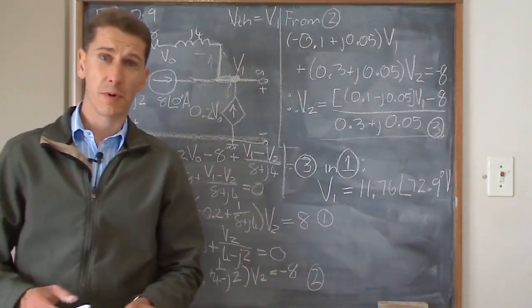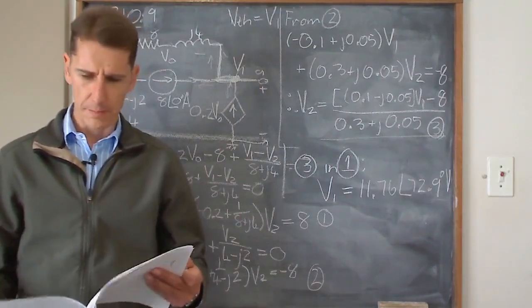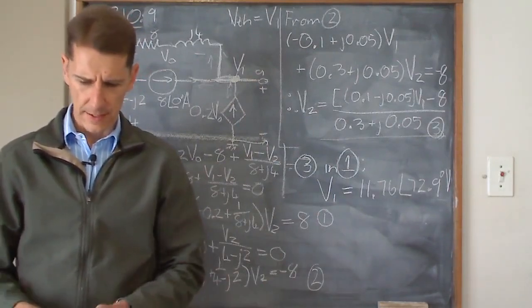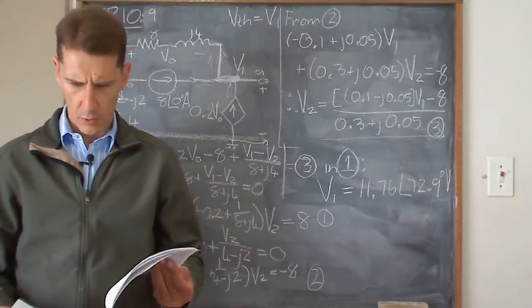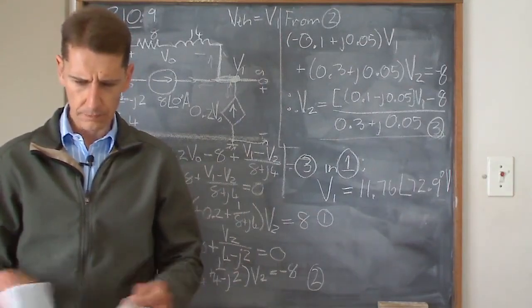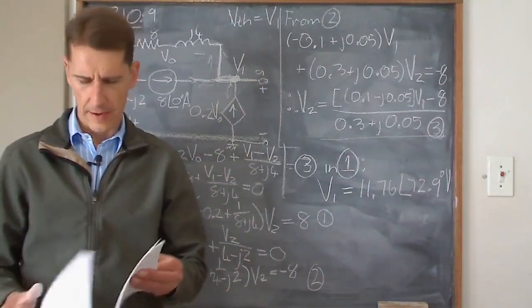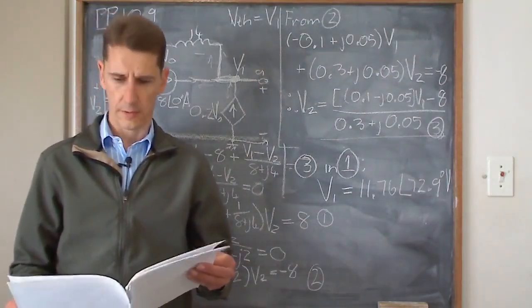That was just practice problem 10.9. So if you do get a dependent source in your circuit, yeah, it's going to take you time. The next one, I think we've got one more that I want to do. Yes, one more practice problem for this lecture, and then we're done. One more Thevenin and Norton. We're going to do a Norton for the next one.